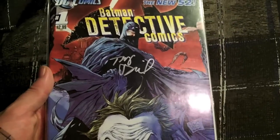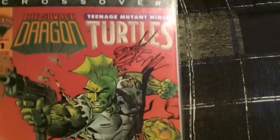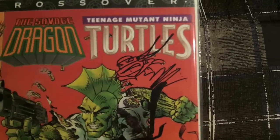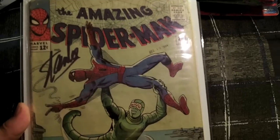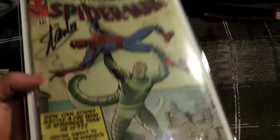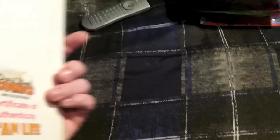Tony Daniel signed my copy of New 52 Detective Comics number one, which is pretty awesome. I didn't bring a ton of books with me, although I could have. Got to meet Michael Dooney, who is my favorite TMNT artist of all time. He signed this Savage Dragon TMNT crossover with a little doodle on there. And I got to meet Stan Lee — he signed my old school Amazing Spider-Man number 20, which is the first appearance of the Scorpion. You didn't really get to "meet" him — you shoved your book in front of him, he signed it, and you walked away. But still, my certificate of authenticity is with it.